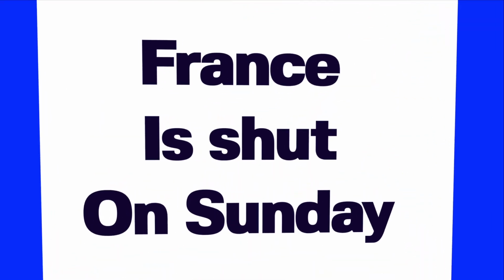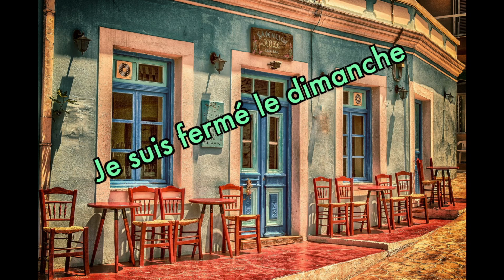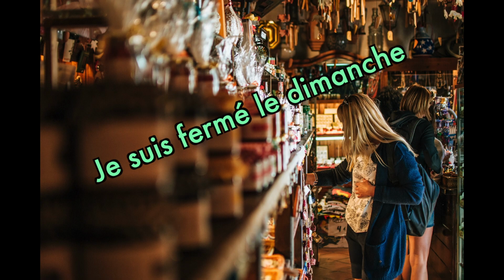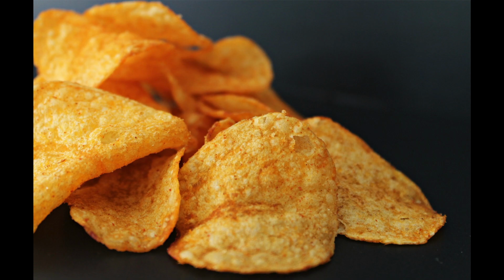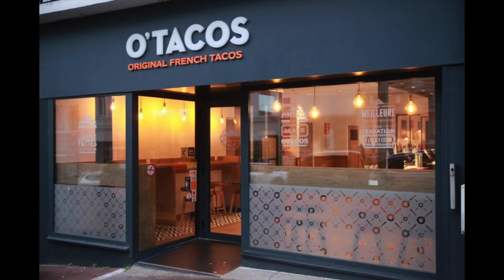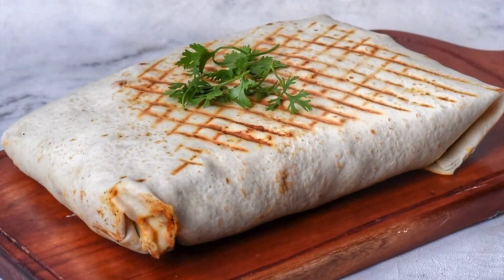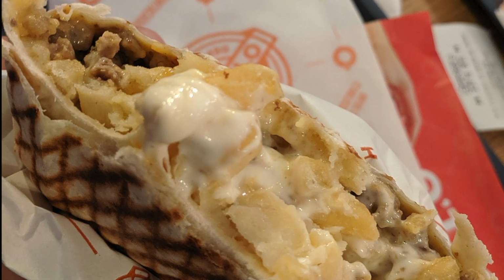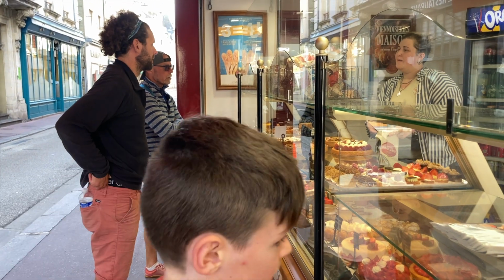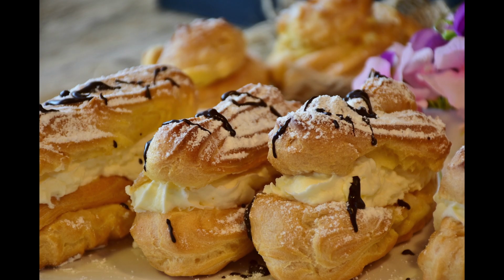Number 11. If you turn up to France on a Sunday, be prepared that almost everything is shut, and the decent-looking marina restaurant most likely fully booked. We were hungry, and we wanted a decent meal after a day of eating crisps and biscuits, and so we trudged around the town, only to make the mistake of going into one of the only places open, a French taco place. I can now report that French tacos are nothing like tacos. They are more like a warm wrap folded up with chips and a creamy, gloopy cheese inside. A big disappointment. Luckily, there was a patisserie open next door, and even though it provided little nutrition, it did provide sugary, creamy, chocolatey comfort.